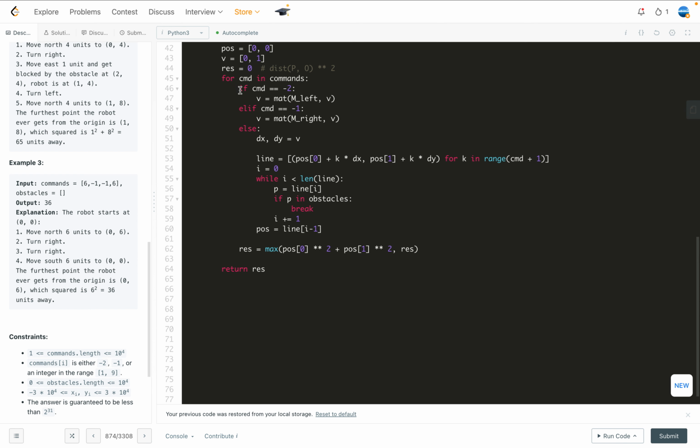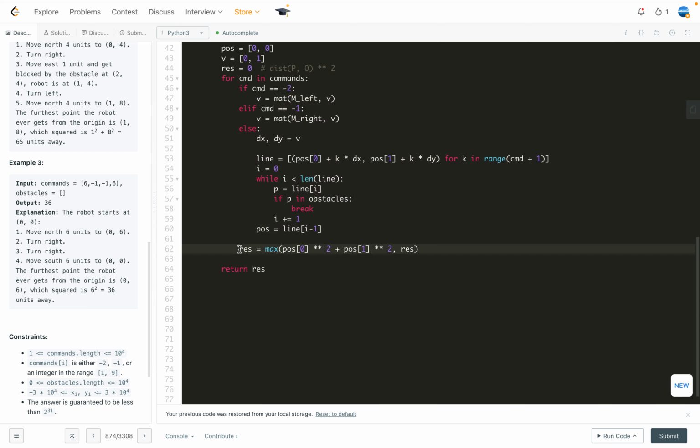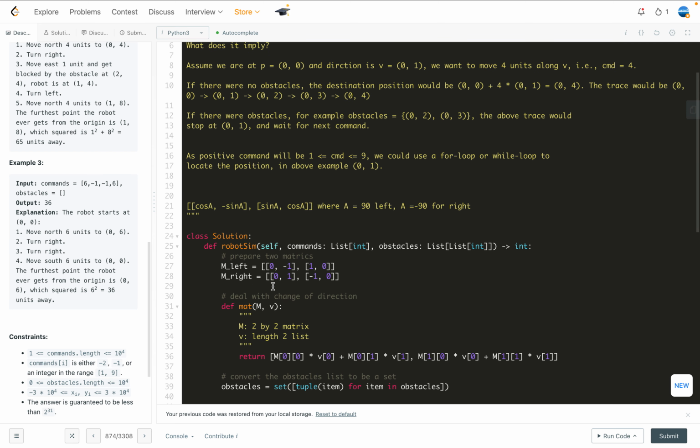And then for each iteration, right? Here you can look at the alignment, or indentation. We do a comparison of the current Euclidean distance squared state and the distance squared of the position to the origin. Then we do the return. So with that said, I guess that's about it for this problem.